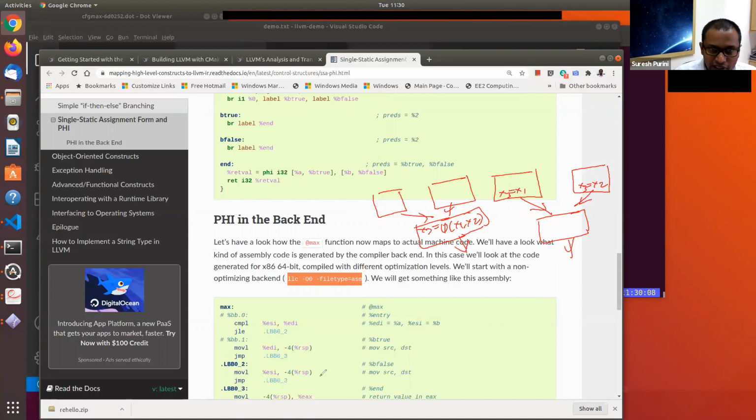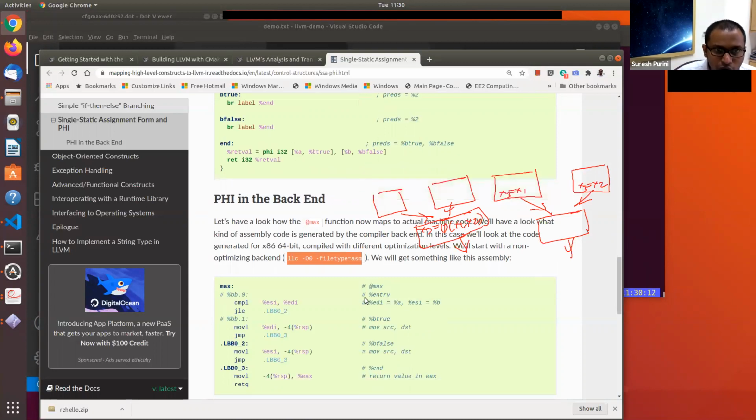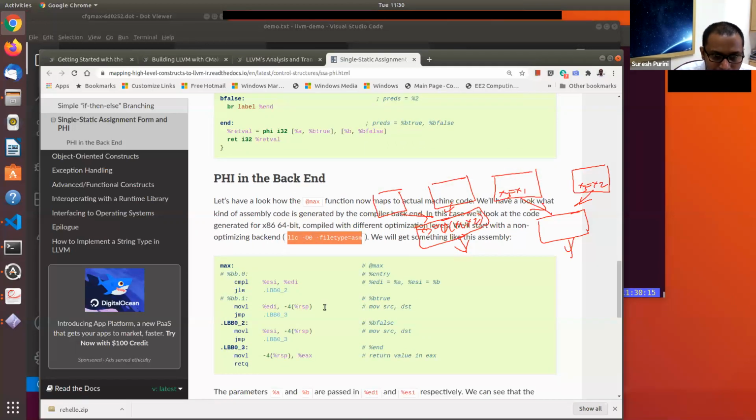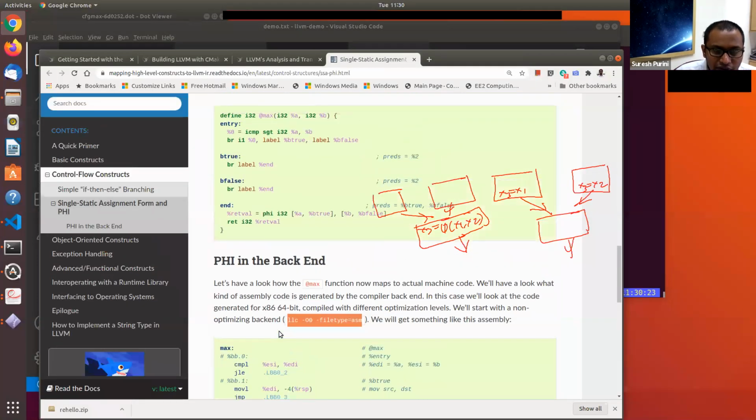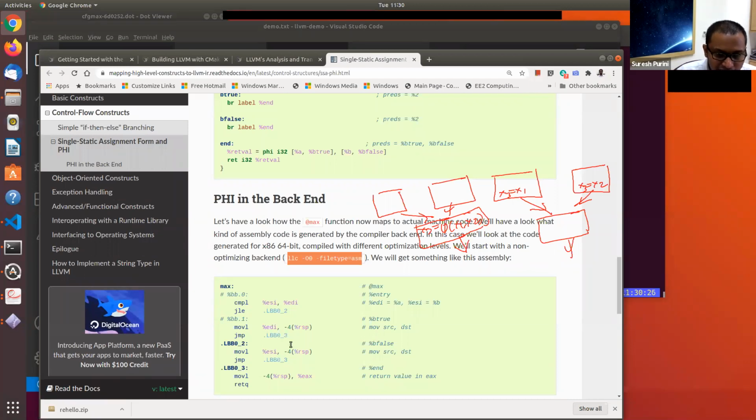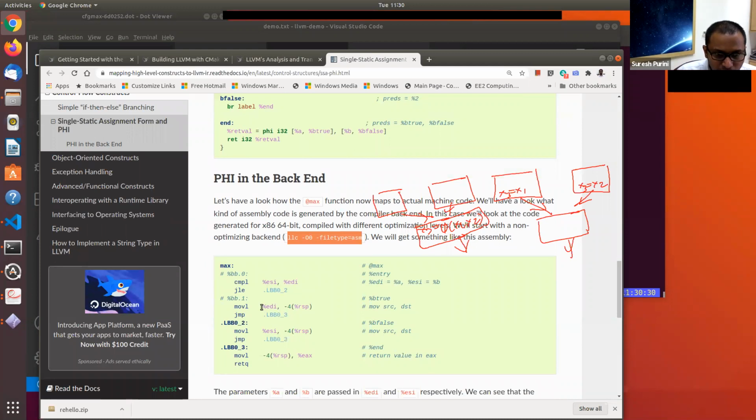And you can see something similar here when we are translating this code out of SSA form, because phi doesn't have a realization. The EDI register contains the variable A, and the ESI register contains the variable B. In basic block 1, the true basic block, we are moving it to this memory location on the stack, which is associated with the ret val variable. Similarly, in basic block 2, ESI contains B, and we are moving B into that corresponding memory location, and finally we read from that memory location and put it in EAX. EAX contains the return value.